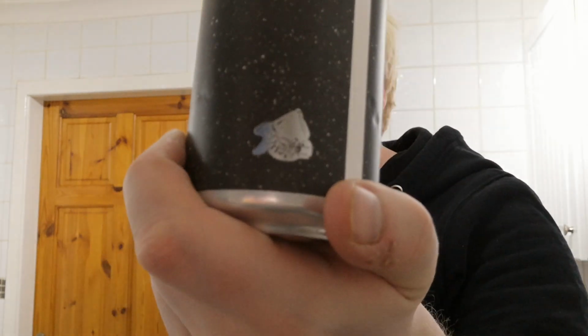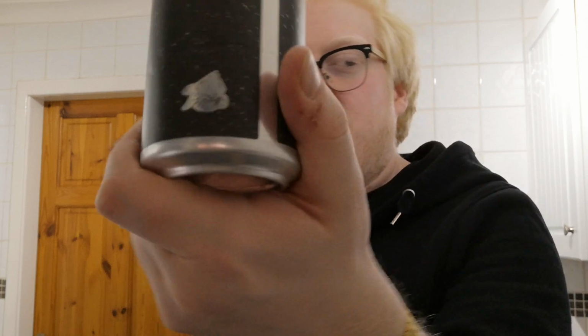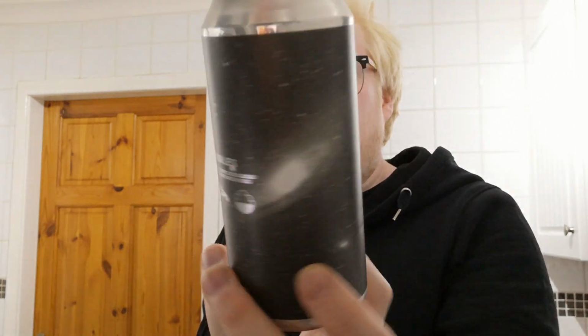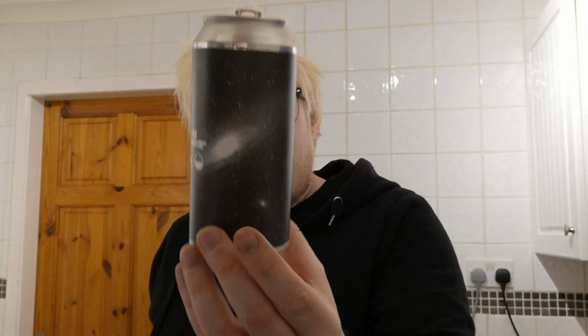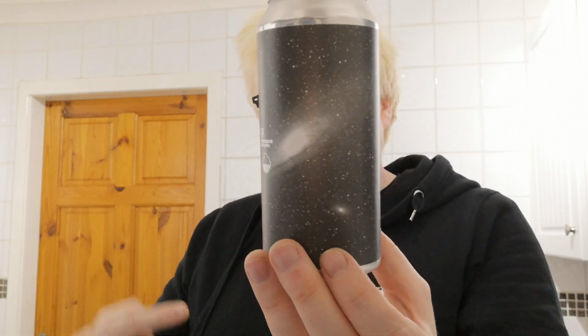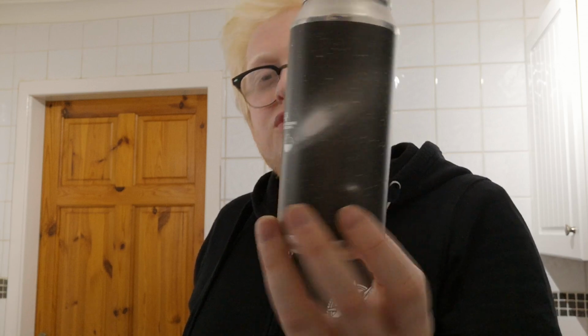So in terms of a rating then, on Chubbles, it's a nice little, is that a turtle or a crustacean? I'm not sure what that is. Oh, excuse me, in the bottom corner of that label. In fact, I don't know what the Vale's logo actually is. I know they've got really intriguing artwork on their cans. So was the first batch a Vale beer that Cloudwater collaborated on, and then they've just done the same beer but brewed at Cloudwater? I'm not sure about the story of the beer, but definitely doesn't look like a Cloudwater beer, does it?